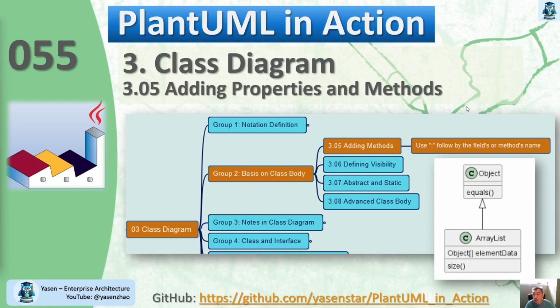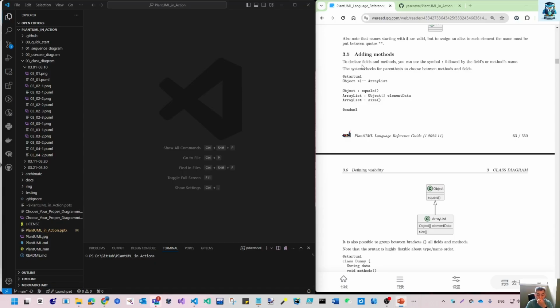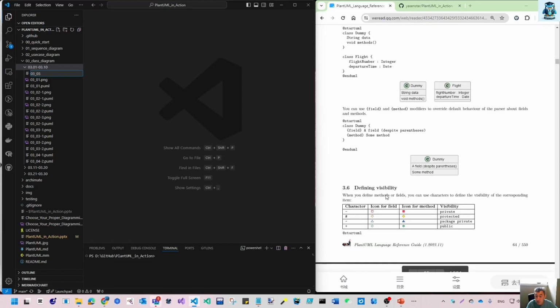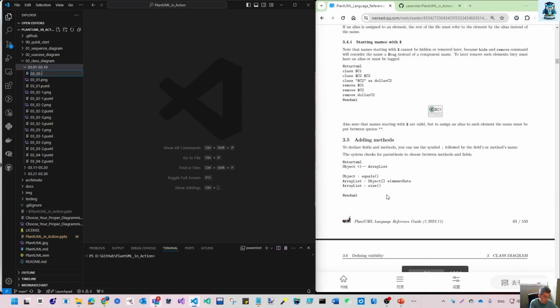After we learn this, in the next video we will try to utilize the first 5 subchapters of learning to make our real sample. So it's outside this reference guide, but we will try to show you how you can utilize those approaches. So let's get this add method approach first. First let me create 0305. We have 3 samples. Let's make 1.